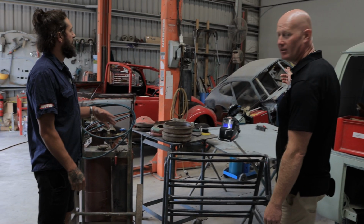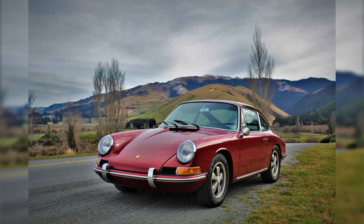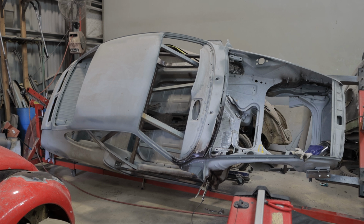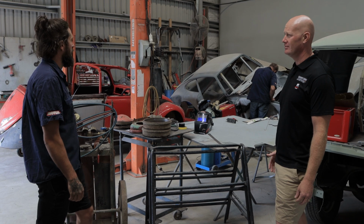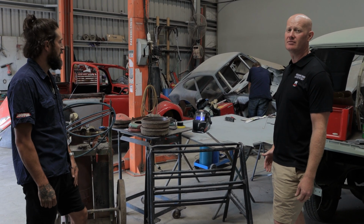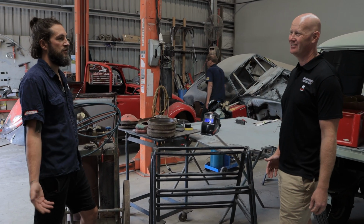Here we have quite a rare vehicle. It is, I think, a 66 912 Porsche. We are the V-Dub shop, but we do work on a whole lot of other vehicles. We just recently got a Plymouth Super Satellite, I think, just went out the door. We've done some rust work on that. But we look after the locals, so if they need rust work on the Suzuki, we'll do rust work on the Suzuki.